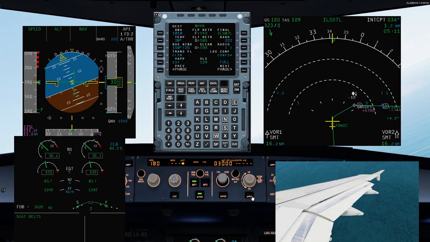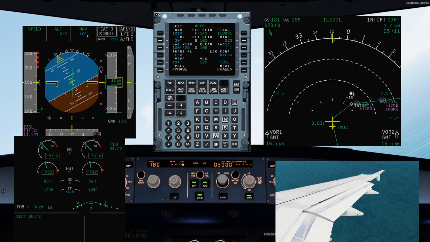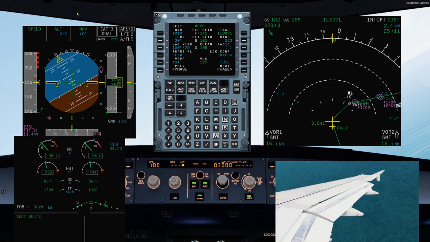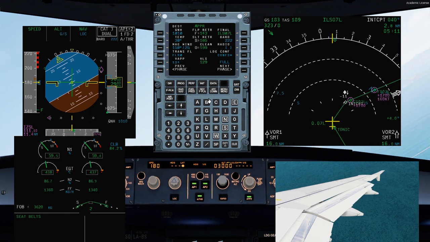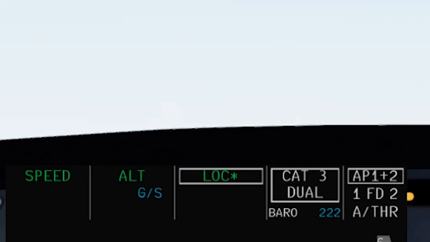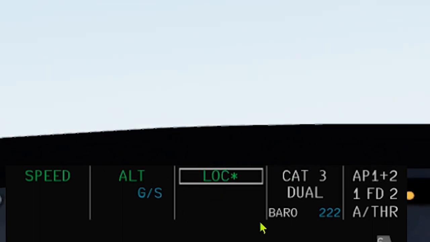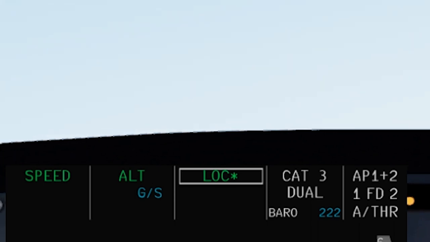Okay, some refresher on ILS approach. Press this approach button and LOC and G/S modes are armed. Whatever decision height you entered will be displayed here. LOC star indicates that the aircraft is capturing the localizer. This will stop the aircraft from overshooting the localizer by adjusting the turn rate.